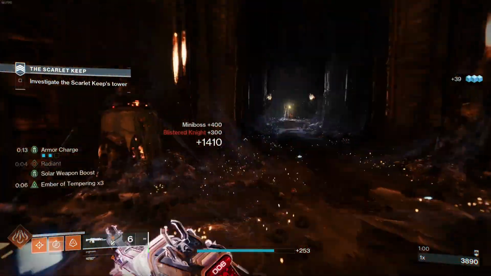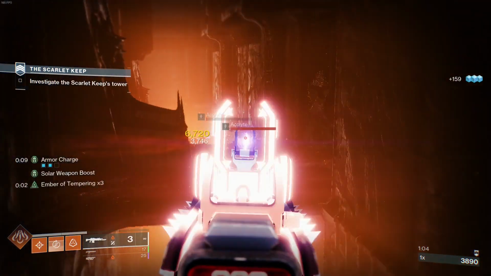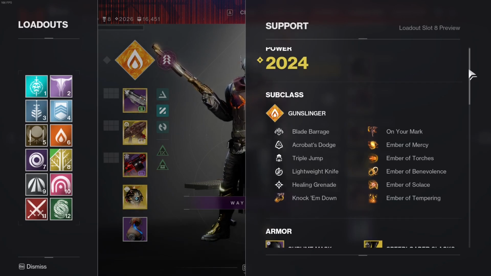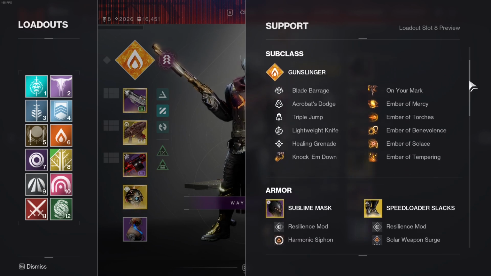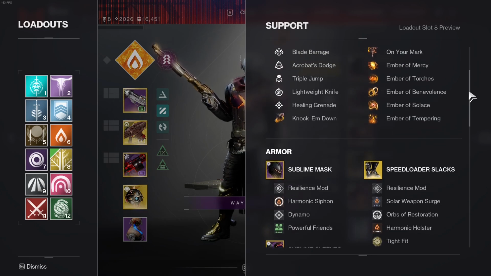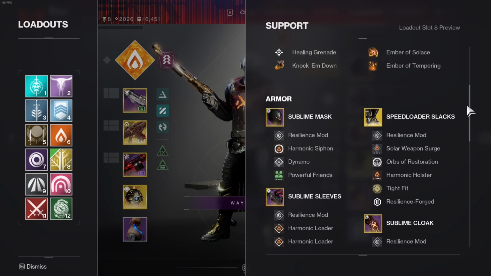This build revolves around helping your teammates put out more damage through high Radiant uptimes, Speed Loader Slacks, and On Your Mark. Right off the bat, Knock Them Down and On Your Mark are going to be required for this build. Fortunately, On Your Mark actually gives us 3 fragment slots instead of the normal 2, so no need to worry about which fragments to choose, because we can have every support fragment that we have talked about so far.